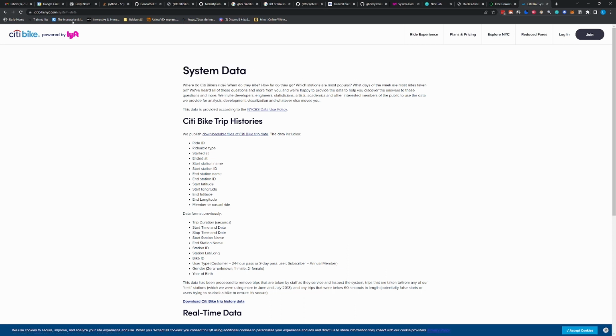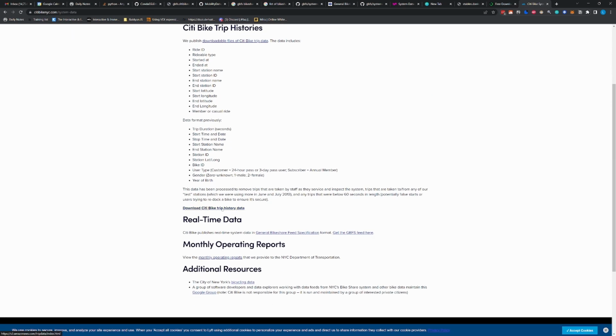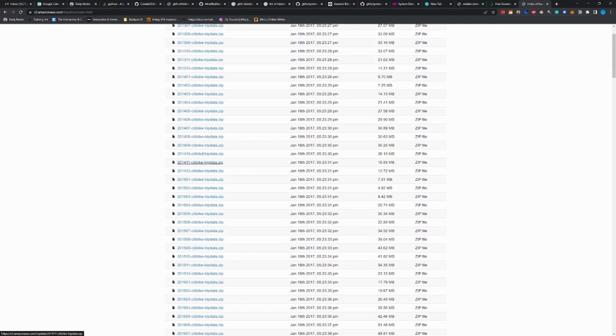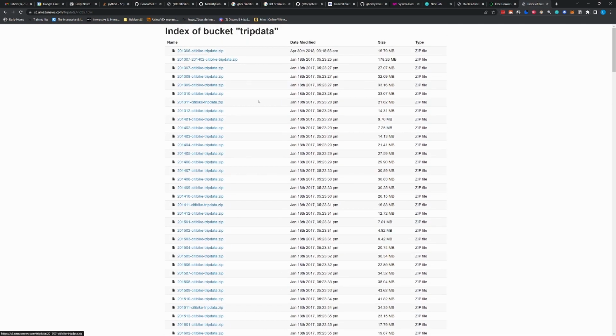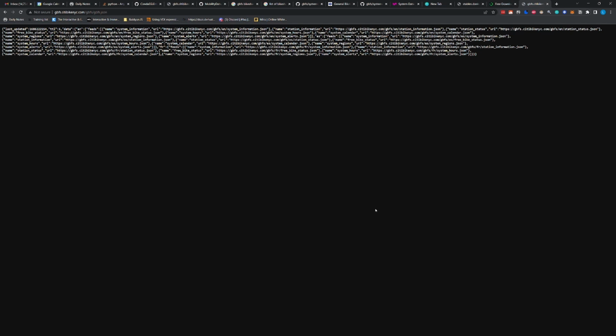Citibike has a great data room. You can download historical data here for any month going back to 2013, as well as a real-time data feed, which is published in this general Bikeshare feed specification format. And then we can get the feed here.